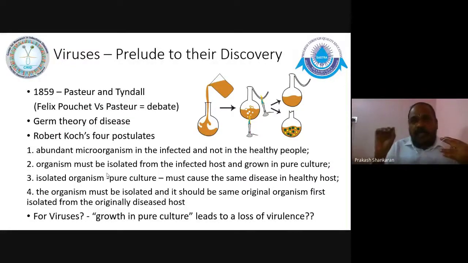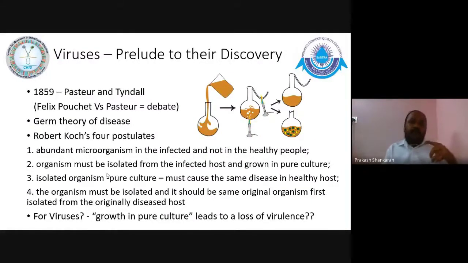They are obligate parasites, meaning they have a life only inside another cell. They infect a cell, which we call their host cell, and inside the host cell, they grow. That's all. So the second point is, if you grow them in some host cell or in some other host, after a few cycles of replication, mostly the viruses lose their virulence. So after you grow them and inoculate them into another healthy person, the healthy person will not develop a full-blown disease. Again, another point from Robert Koch's postulates is failed, because viruses attenuate, or sometimes lose their virulence, when they are grown in cell culture or in a host different from their natural host.